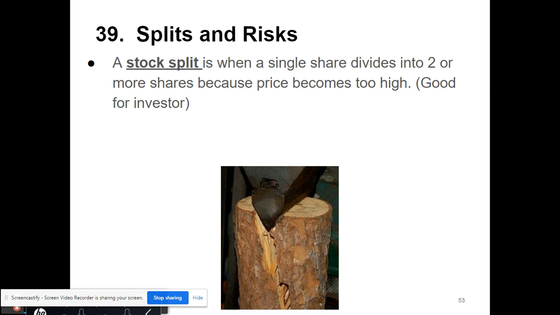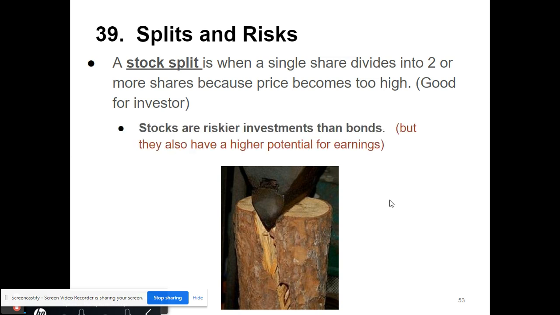And so then you get twice as many or 3 times as many stocks as your original investment. So say my stock split and I had 100 shares of Disney and they split it 2 ways. Now I have 200 shares of Disney and the value just went down, not all the way in half. So it's good. Oh, by the way, this is a visual of a log splitter.